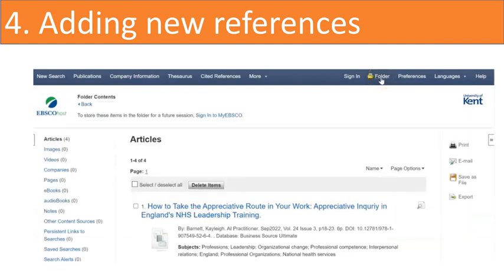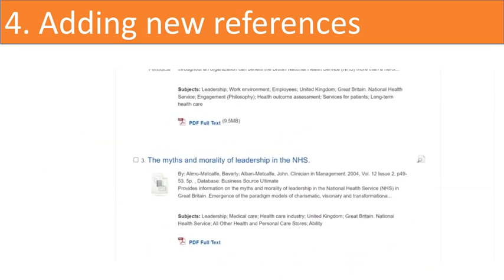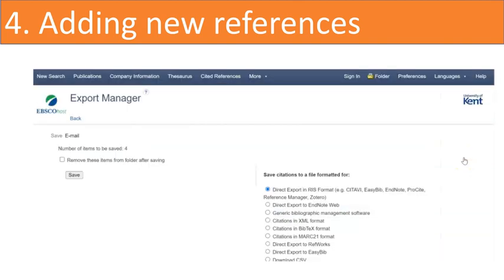Now clicking in this folder, I should see the references that I've just saved and now want to export. And I'm just going to select all of these references. And then on the right hand side of the page, you'll see the option to export. Now what we're looking for here is the option to export as an RIS file. This is usually the default option. If it doesn't appear as the default option, then do make sure you search through the list of resources and select RIS file and then click Save.